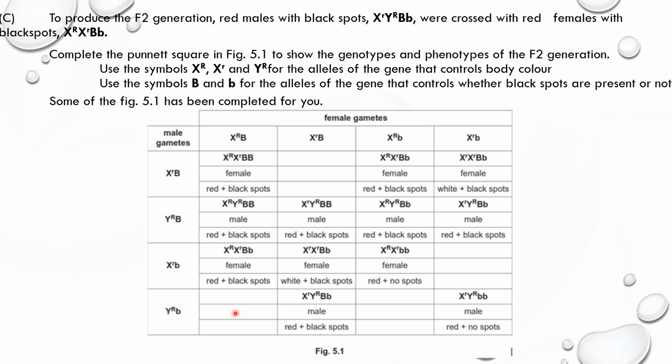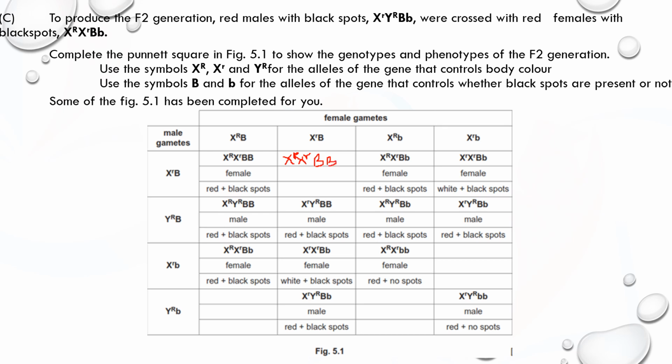Guys, now we're just going to do one. We're going to match this and then show you how the rest was done. So that's going to be X, that's a female, X, that's red color, another X with superscript small r, that shows red color because red is dominant. And the black is dominant, so you have this, homozygous for black.